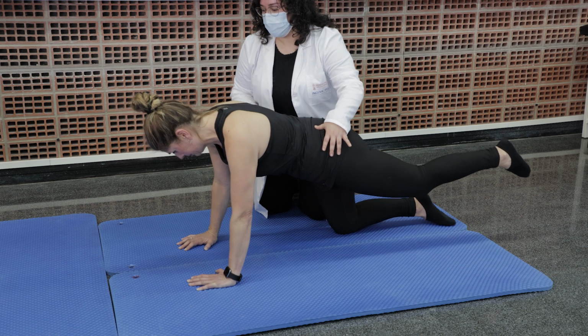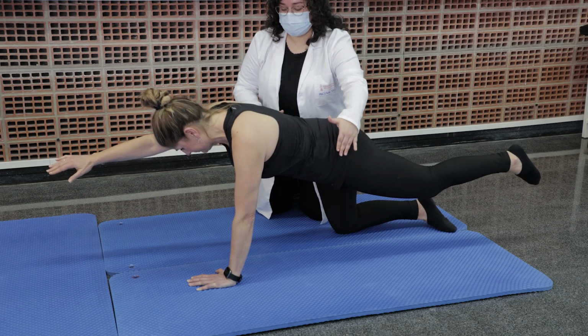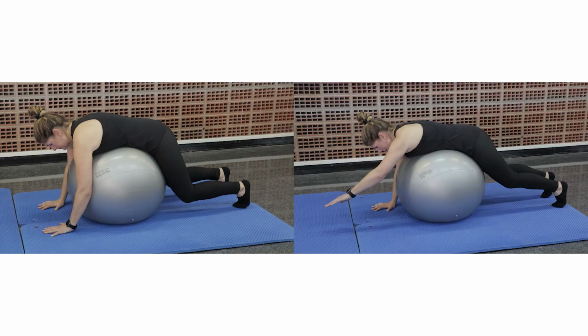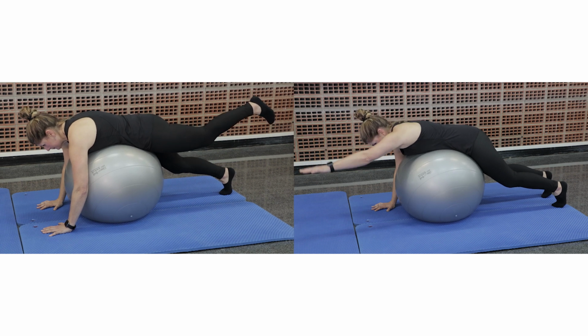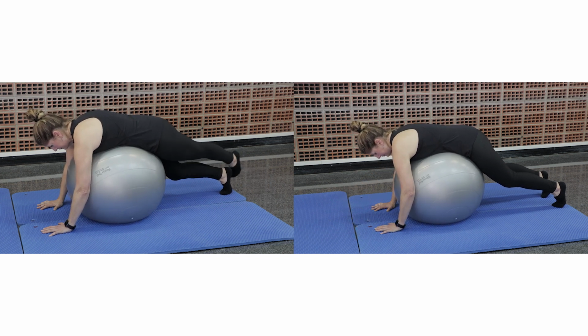Depending on the progression of the person with Parkinson's disease, we can apply this destabilization by removing supports. It will be even more difficult if we place a therapeutic balloon under the trunk, since it will increase the degree of destabilization of the patient. We can repeat the previous sequence with the ball under the body.